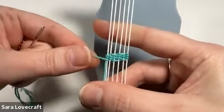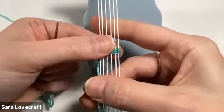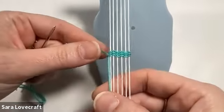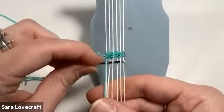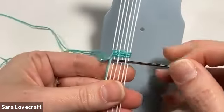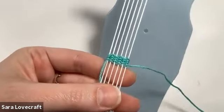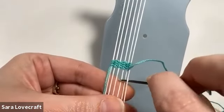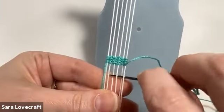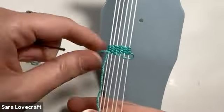Now, I will show you when we change colors, how to trim off the tail and how to tuck in your next tail. But basically that's all this is gonna be, right? We're just going back and forth, weaving our needle over and under, making our passes back and forth. And we're gonna work up a little color block that's gonna be about almost an inch, not quite, wide of this color. And then we'll change colors, okay?